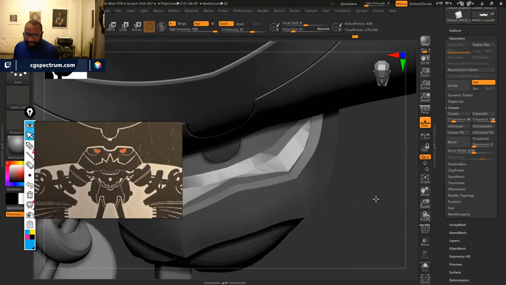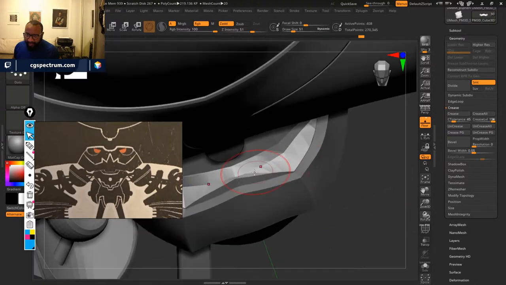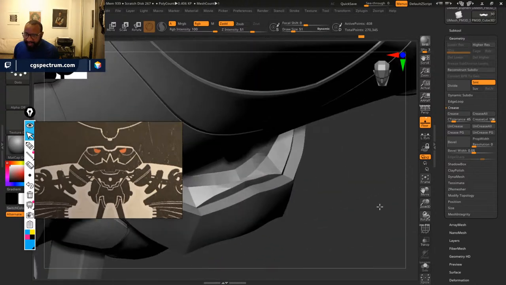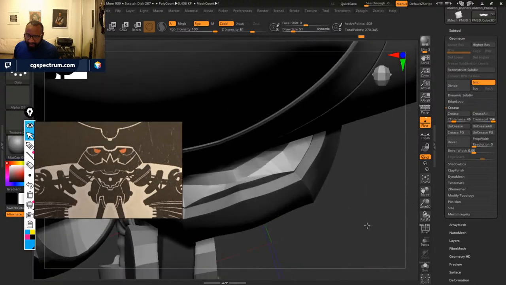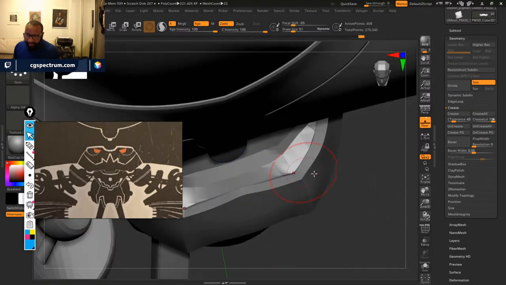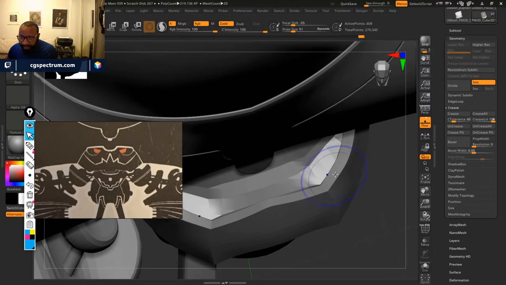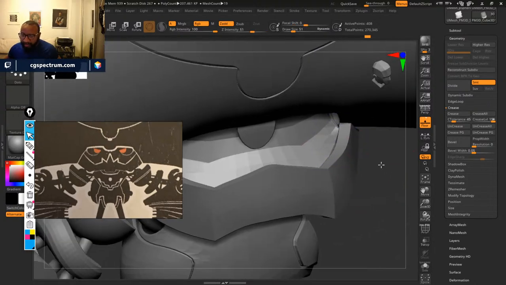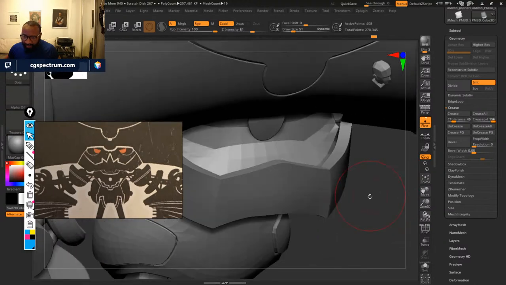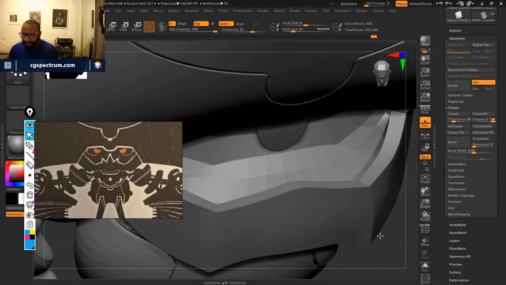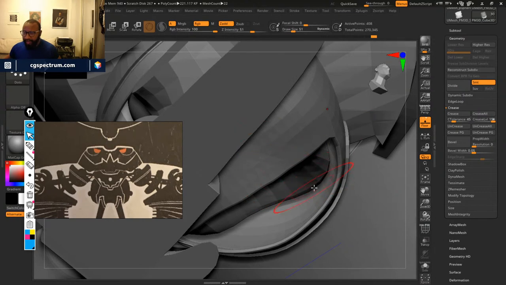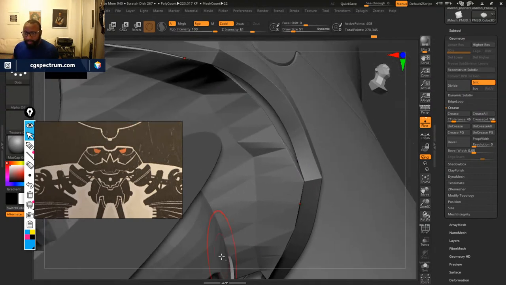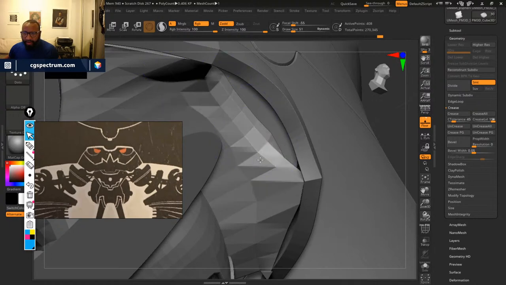Okay, so I'll just grab this guy and I'll just kind of scoot him forward into that space. So I might even be able to smooth this a bit to give it just a little bit of character. Look like it's actually a lip that goes into there. And under there. So let's pull this down. Maybe not that much.